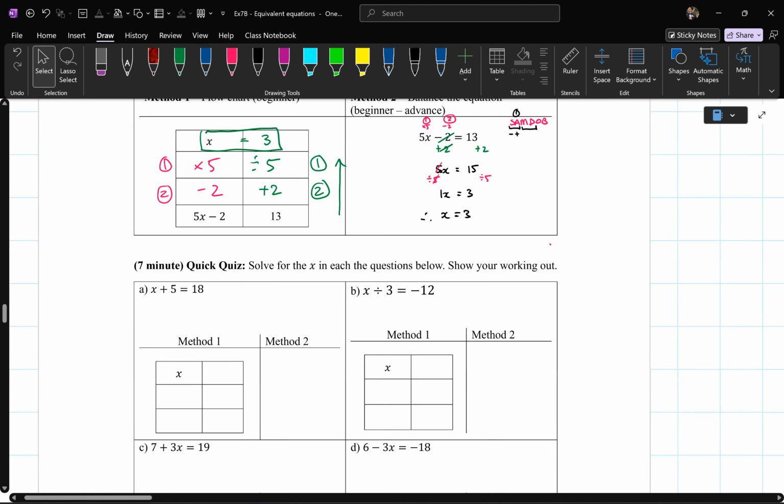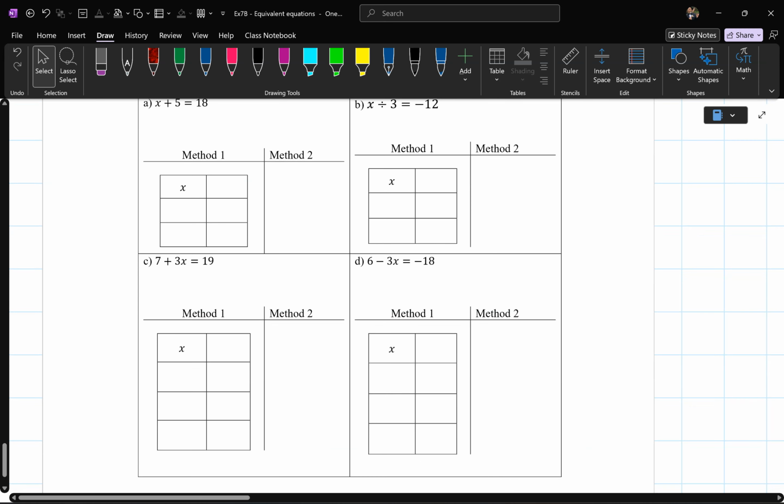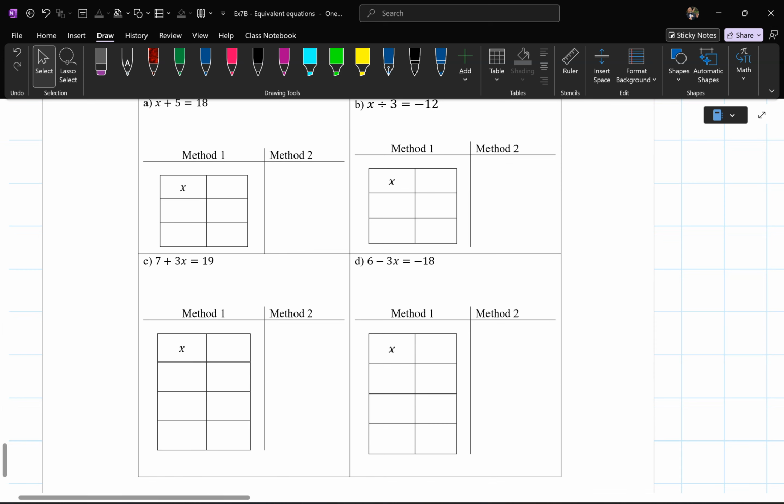All right. You got 7 minutes. I'm going to walk around. Once you finish it, can you show me so that I can tick it off? I'm going to stamp it, and then you can work on your exercise. But I want these 4 problems done, either method 1 or method 2. I don't care which one, but you have to solve it. I need to see it working out to get an answer. Okay, 7 minutes. It's currently 2:26. I want to see the method. Once you finish, put up your hand. I'll walk around and I'll stamp it. Okay? Here we go. I'm going to stop the video. That's it for today's lesson.